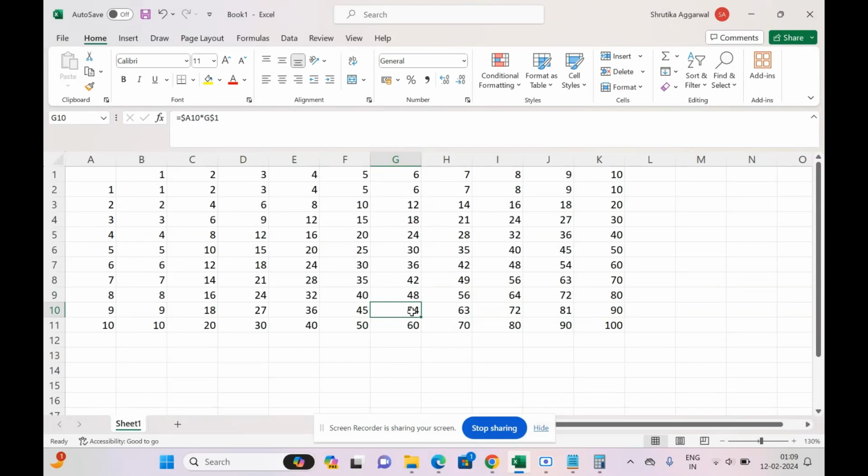This is a very useful concept for people who use multiplication and maths concept in their daily lives, and also for children in schools. I hope this video helps you. Let me know if you want to see any other concept of Excel. I will come up with the formulas.